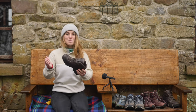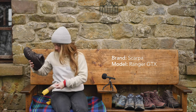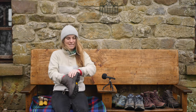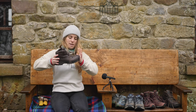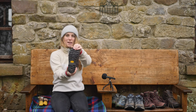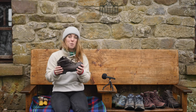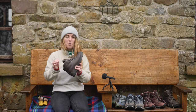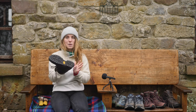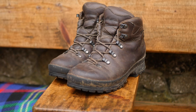My final pair of boots are Scarpa Rangers - some heavy duty boots. These guys have a little bit of flex, and if I try that twist we're looking at a little bit of twist as well. Now these have more flex and more twist right now than they would when you buy them. These are stiff-soled boots, and in the hiking range of boots this is as stiff as I would want to go.